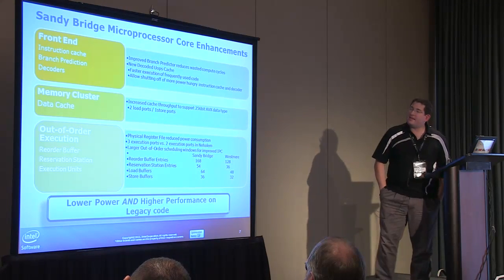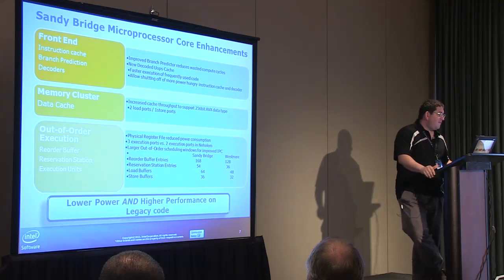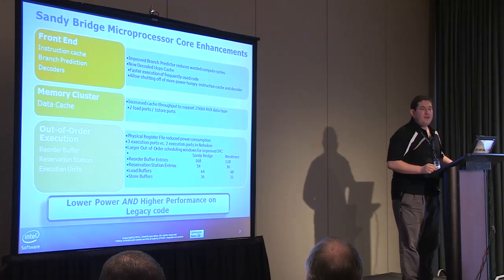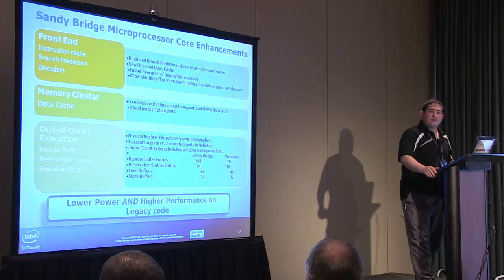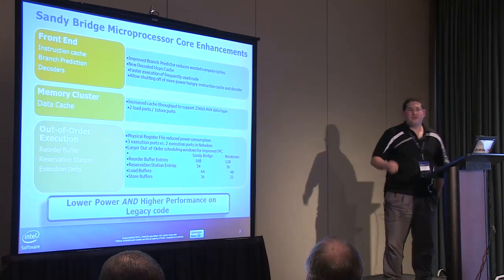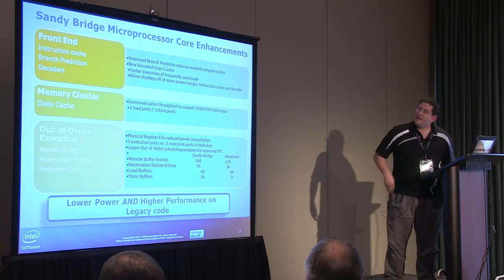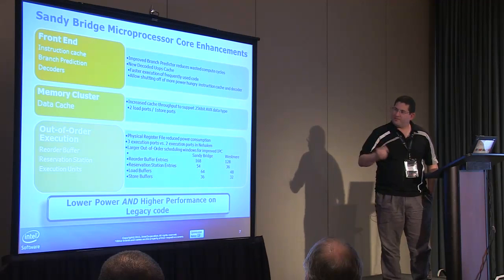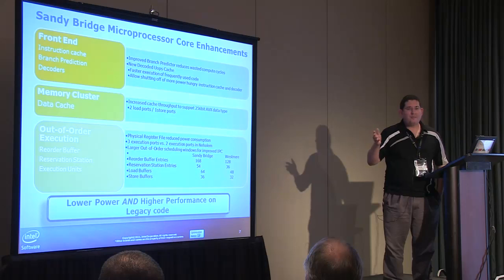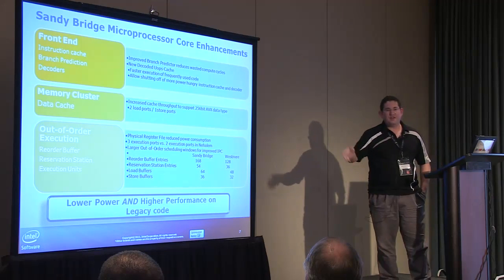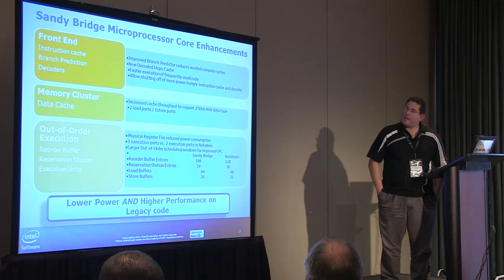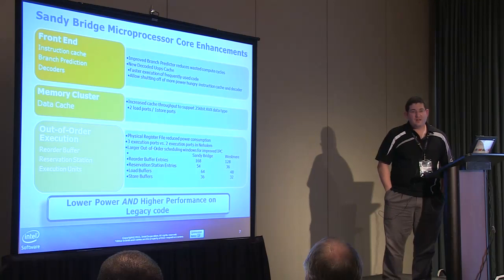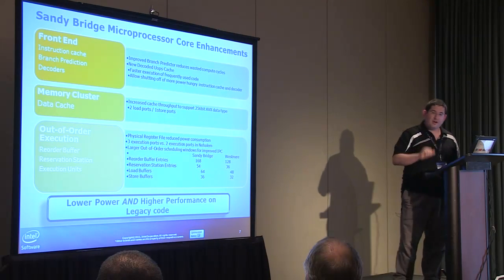Sandy Bridge has a fast instruction cache. Intel processors, in general, when you write assembly code, those are what Intel calls macro operations, or macro ops. And internally, those are converted to micro ops within the CPU. Micro ops are more akin to the older RISC style of CPU instruction. So several macro ops might be decoded into, or one macro op might be decoded into several micro ops. But for the majority of the macro ops, I think it's around 96%, you can convert them one-to-one with the micro ops.